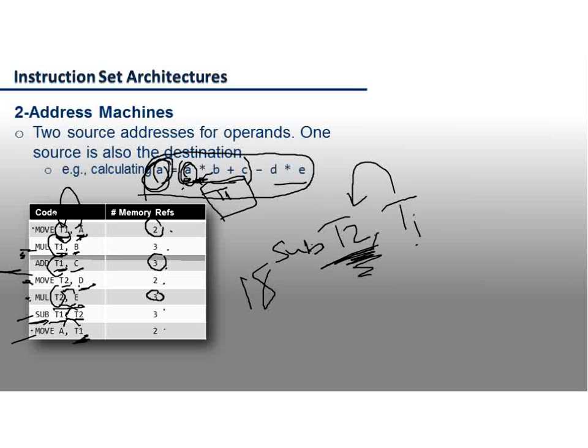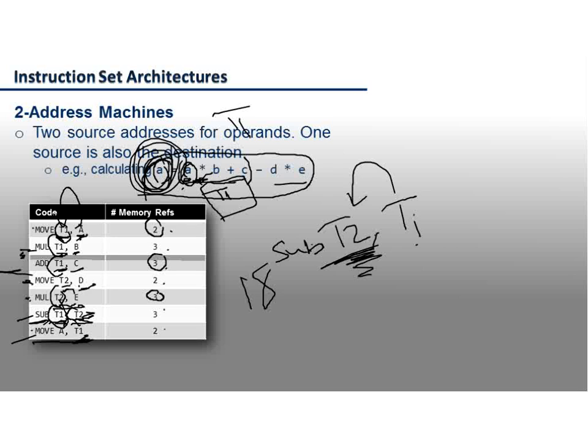Now straight away you have the two boxes ready for you. They are there with you. You subtract the T2 box from T1. Then the result will be stored in T1. So this is the final result. What you do now, because again we don't have T1 in the equation, we have A. We are interested in this A. So straight away say, okay, then move T1 inside A. So now we have the final answer. Is this clear enough? Yeah, it's clear.